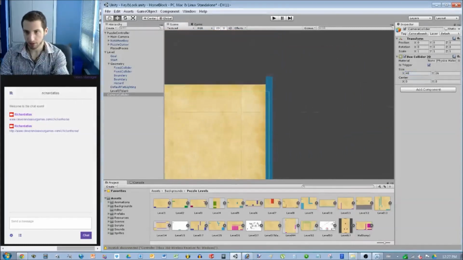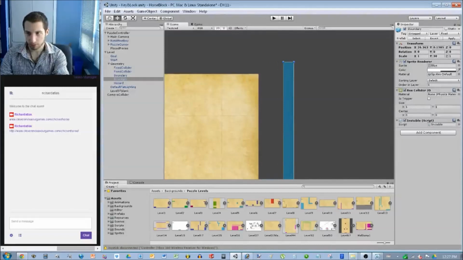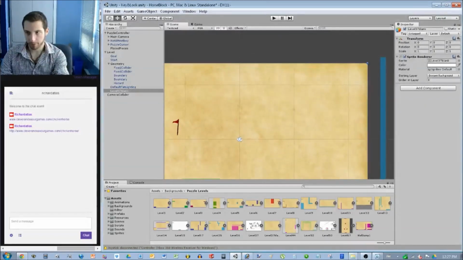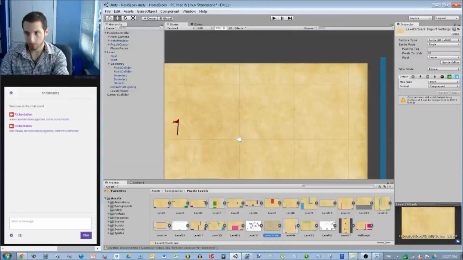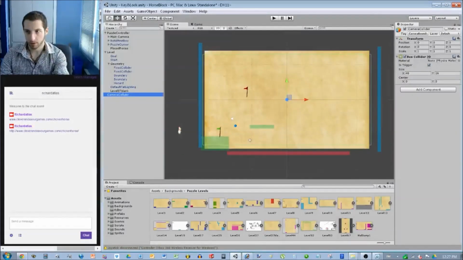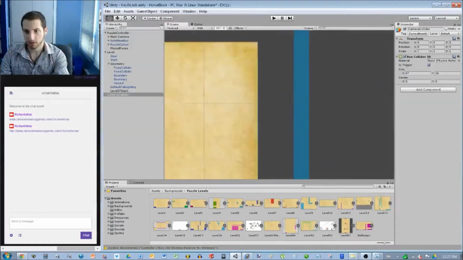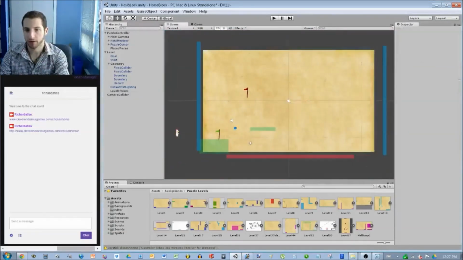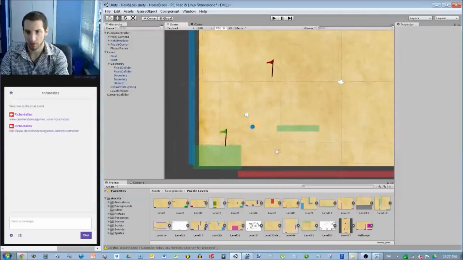You can see now it's close, I believe. Alright, there we go. You can see the collider lines up nicely with the end of the level, and in the Y direction, the same thing. So now the whole background is as far as you can go.